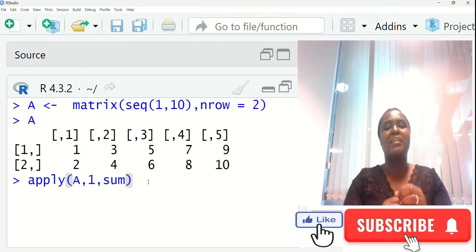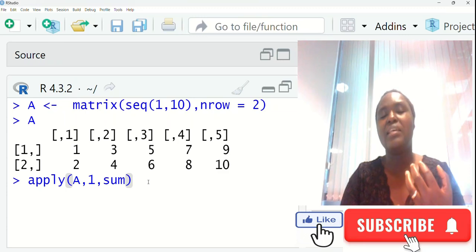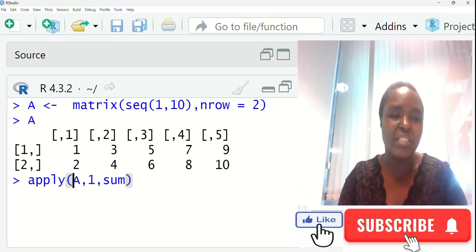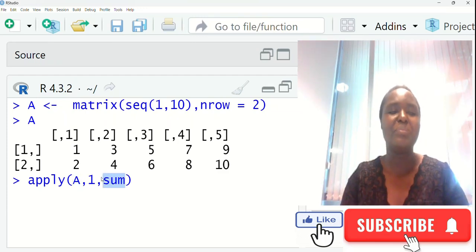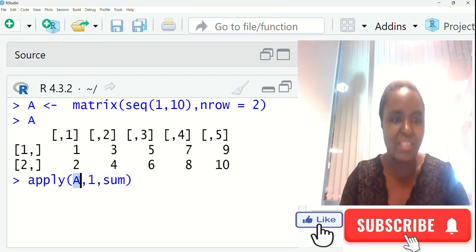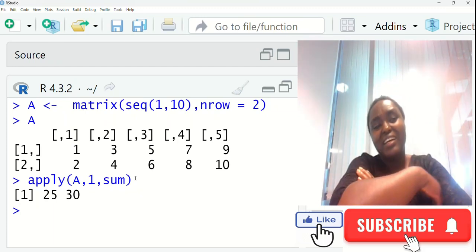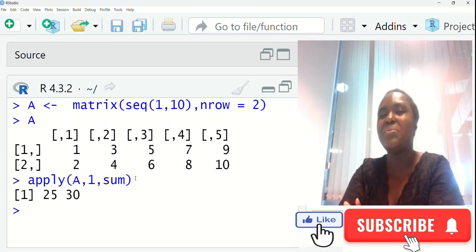So in summary, the function apply needs an object and a function. In this case, the object is A and the function is the sum function, and we want to apply this sum function to the rows of the matrix A. So if I hit enter, tada, I get these values.